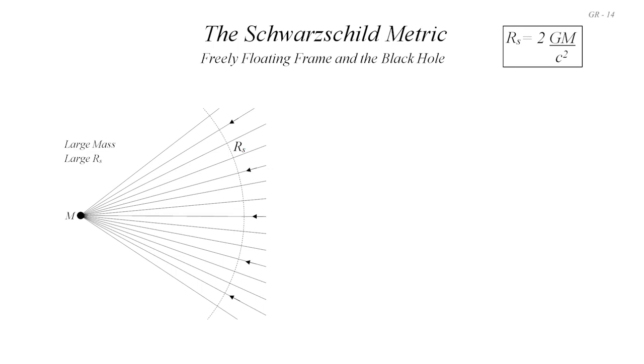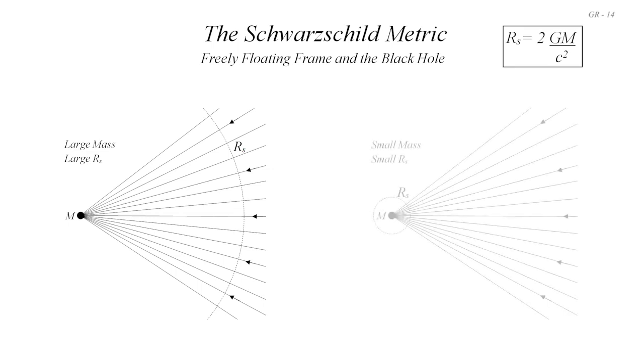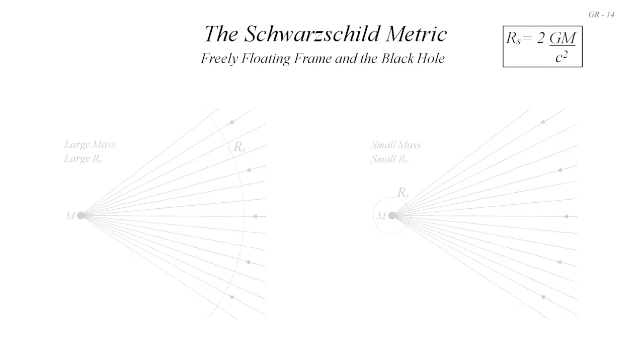On the other hand, if the mass of the black hole were much, much smaller, then its Schwarzschild radius would also be much smaller, and the situation would look a bit more like this. Here, you can see that although the mass is smaller, the event horizon is much closer to the singularity, so that near to this event horizon, the tidal forces will be much greater. The freely falling observer would notice the stretching and the squeezing from those tidal forces, probably even before they reached the event horizon in that case.